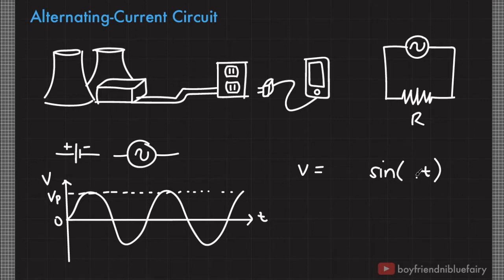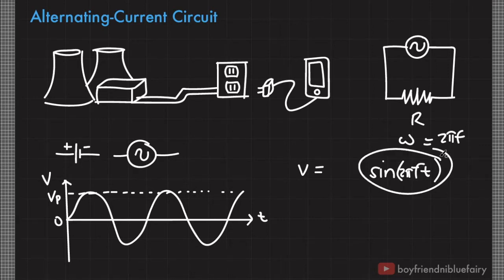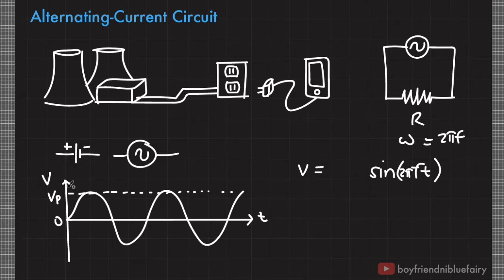Let's represent the frequency of the wave as F. We need to multiply this phase with 2π to force the entire phase to complete one wave cycle after every 2π. Recall that from classical mechanics, this 2πF, where F is the spatial frequency, is actually called the angular frequency. So we could replace this with the angular frequency omega. Now a wave must also have an amplitude A multiplied in front. The amplitude of a wave is the maximum displacement from equilibrium, and apparently the amplitude we are looking for is the peak voltage V sub P.